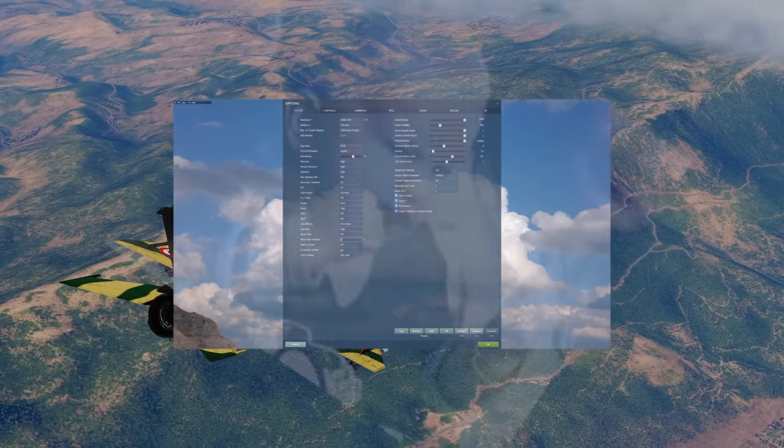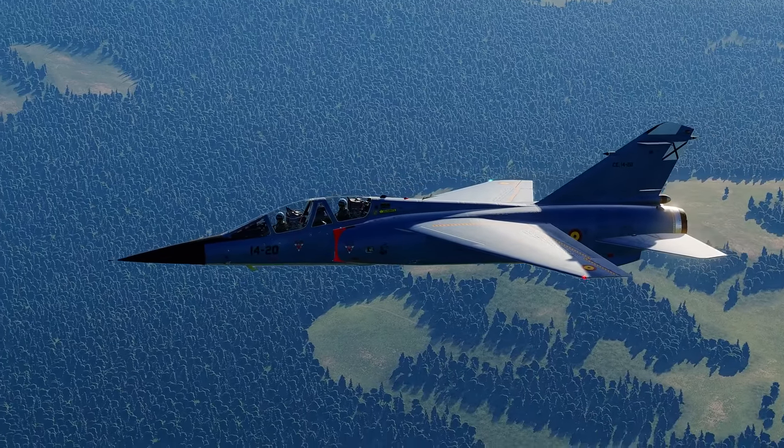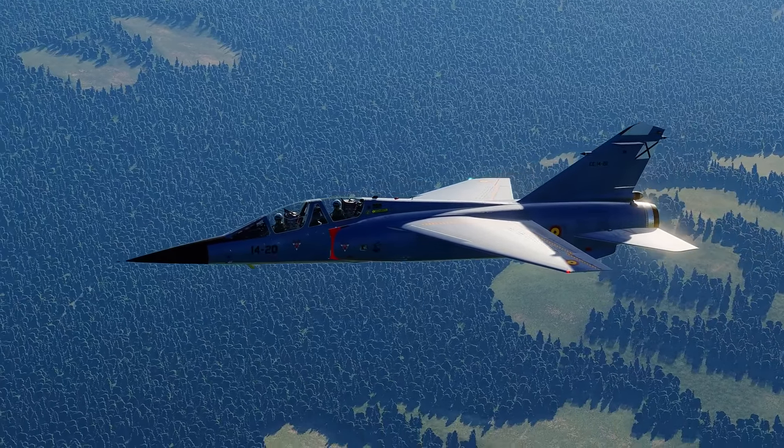Now, just to recap on a couple of things that this update includes are things like being able to use DLSS through NVIDIA's graphics cards, including another model added from the F1 being the BE variant, which is a training version of the Mirage.